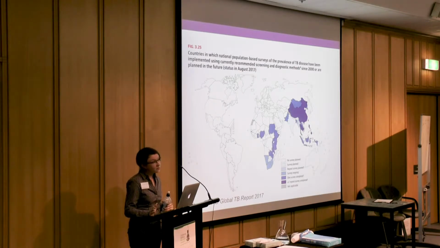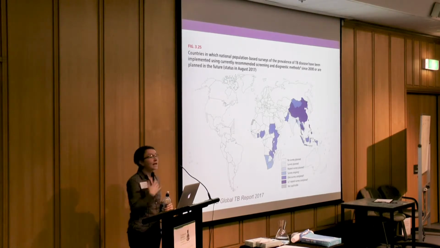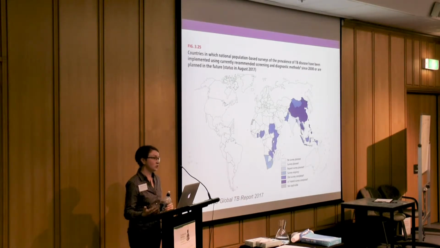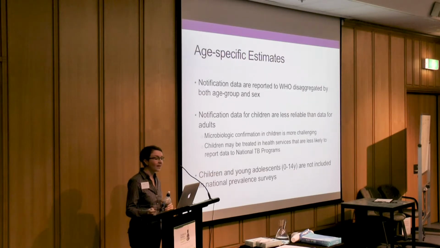Right now, South Africa is undertaking their first national TB prevalence survey, which may also have some significant implications depending on the findings. And India is planning their first national survey after several subnational surveys. So it's possible that the estimates may change again in the future, depending on the findings of those surveys.